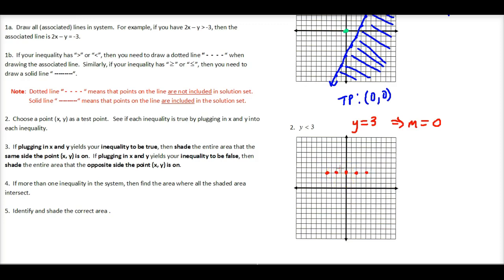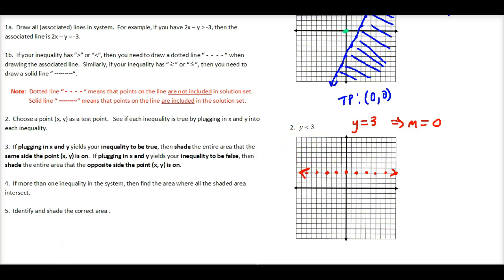And so here, since we have a less than sign, then we need to keep our line dotted here. So I'm just going to draw some more points throughout to represent it being dotted. And what this means to us is that we cannot consider the actual points that are on this line as being solutions to this particular inequality.